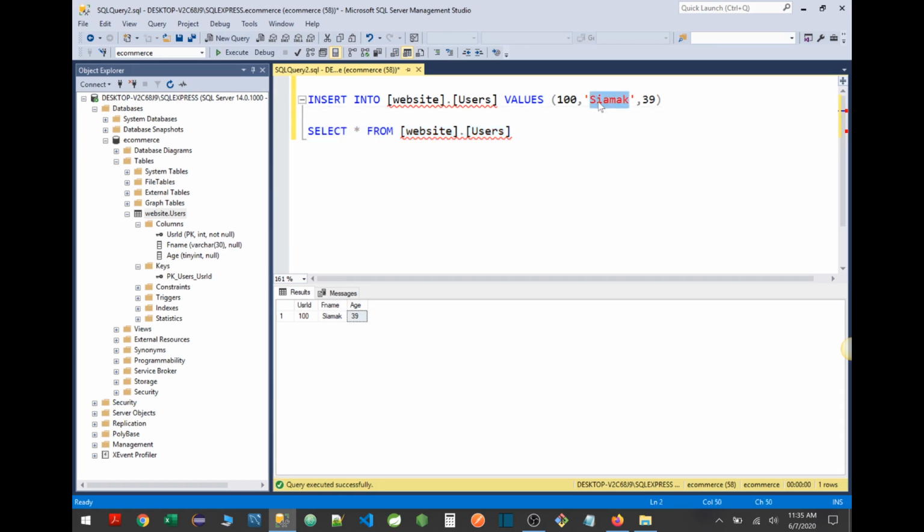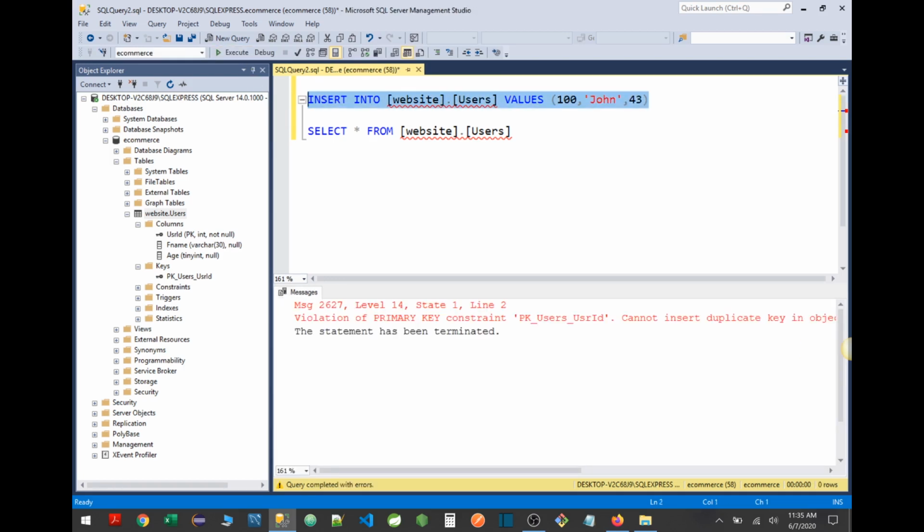We can insert more data. I'm going to say, hey, this is going to be John, and he's going to be, for example, 43, right? So we're going to only select this guy, and we're going to execute it, right? You see, now I'm getting an error. It says violation of primary key constraint because I told my database I'm going to use the first field, which was user ID, as a unique ID to identify my user. But now SQL is telling me that, hey, you are inserting a duplicate key. You're not allowed to do that when you pick a field as a primary key because it's supposed to be unique, right? Now you guys understand why.